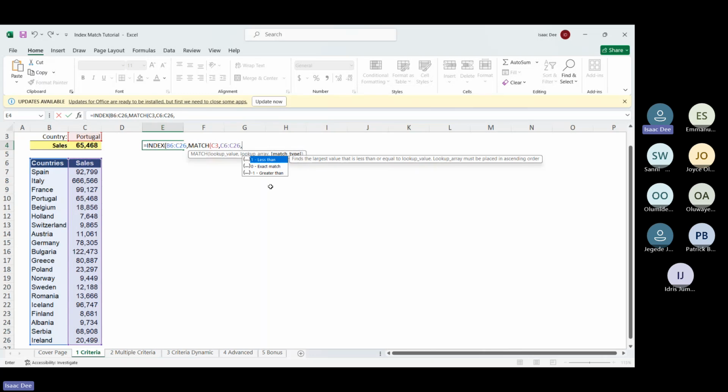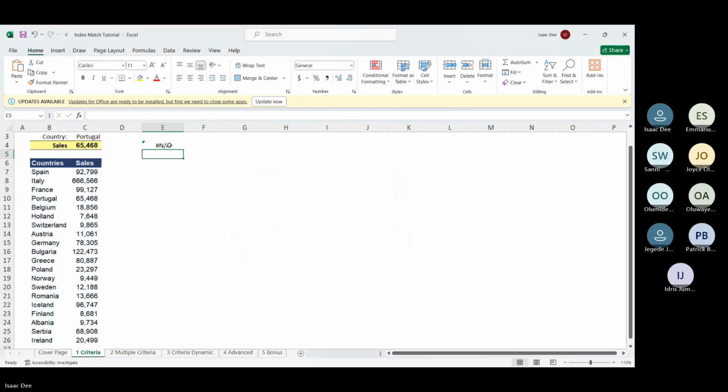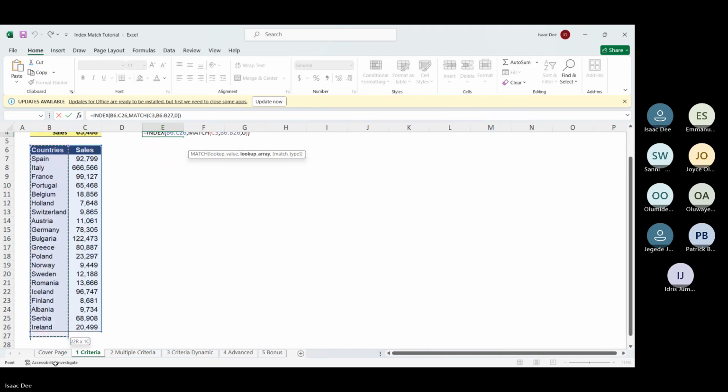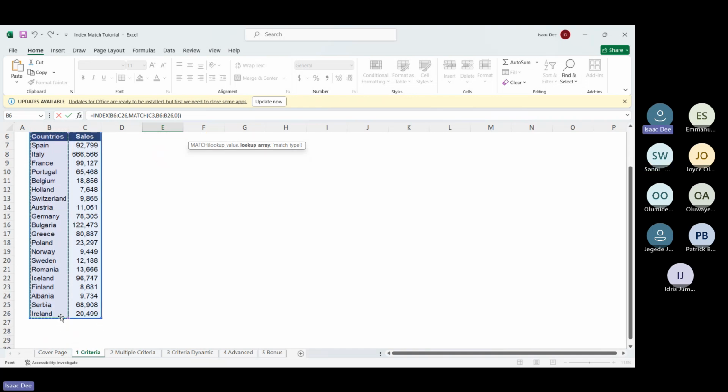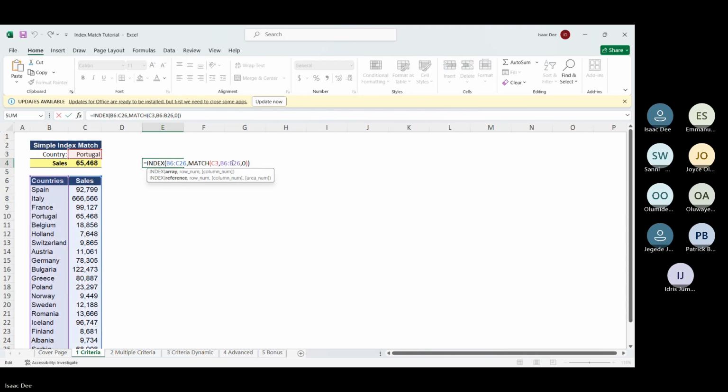It's not going to work. Exact match. And then match Portugal. Let me select these steps. Yeah, it's not going to work. It's going to be a double match.